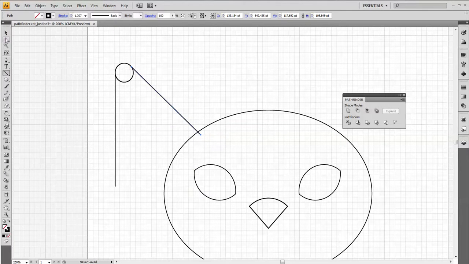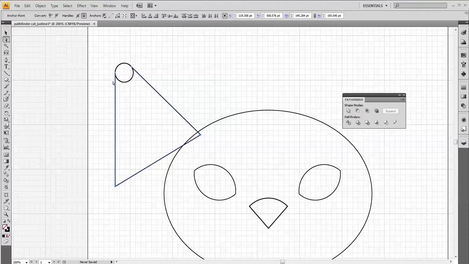And then switch to the direct selection tool, which is the white arrow, and I'm going to click the very tip of this line so that only that anchor point is selected. I'm going to hold down Shift and click the anchor point on the end of this line. Now that those 2 points are selected, up here on my main menu bar, I'm going to click the Connect Line Segment Endpoints. And so I have 3 sides of the ear and a circle at the top.